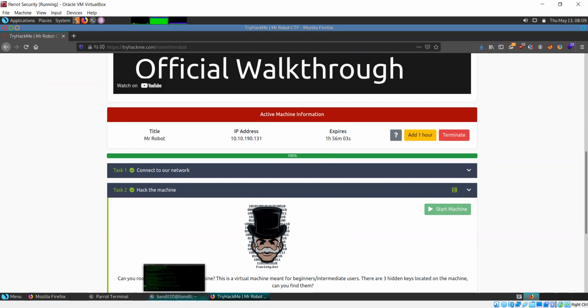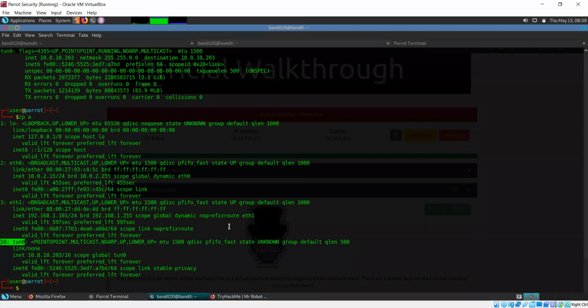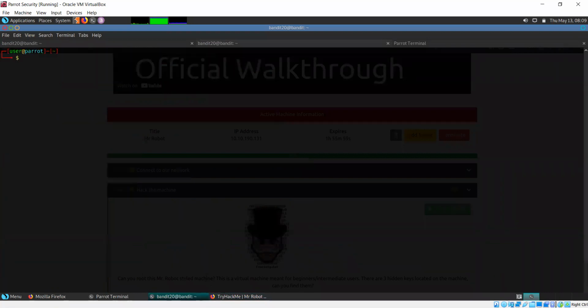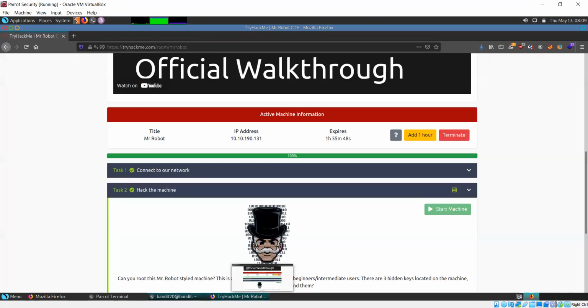The first thing that I usually do after getting an IP is just run some scans. So first we run a basic scan. Is this copied? I should have this on our clipboard.